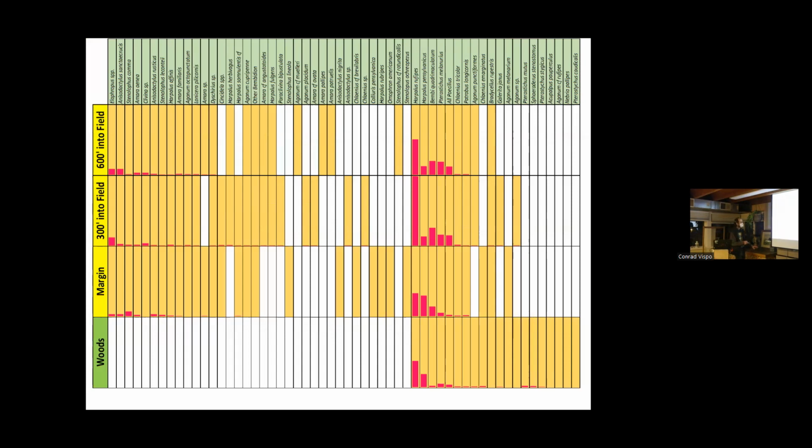So this is the same graph again. I just took away the image in the back because it's a little bit clearer to see that way. But the fact that you've got these species that occur in both forest and field, this could be a place where you say, indeed, maybe the forest is feeding the field. Alna's shaking her head. Why are you shaking your head? Well, because there are more of them in the field.